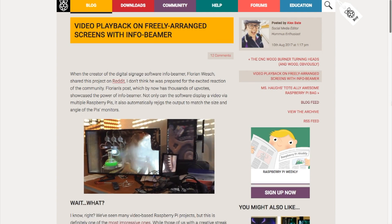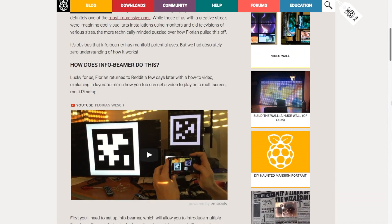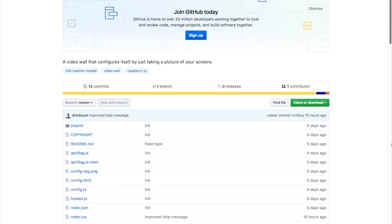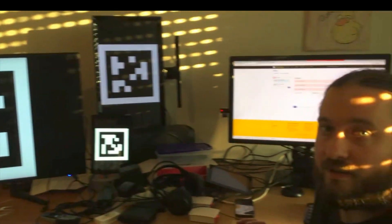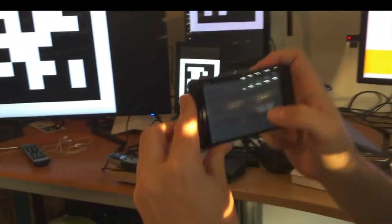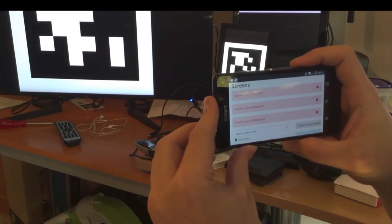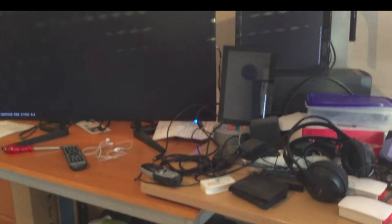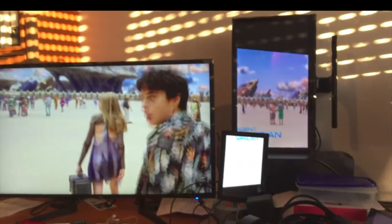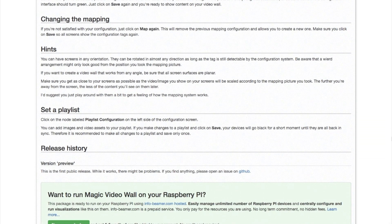I have one other tip to share this week, and it's super cool. On the Raspberry Pi blog, I found out about Pi software called Infobeamer that allows you to play a single video across a mix of screens. It's essentially video wall software built specifically for Raspberry Pi. You connect each scavenged monitor to a separate Raspberry Pi running the Infobeamer Magic Wall software, each display has its own unique QR-type code, you take a picture of the arrangement on your phone, and the software optimizes the grouping into one giant screen with video playback over local network. The only drawback is that the screen-grouping magic uses hosted software you have to pay a little to access — it's not much, but it's not free.